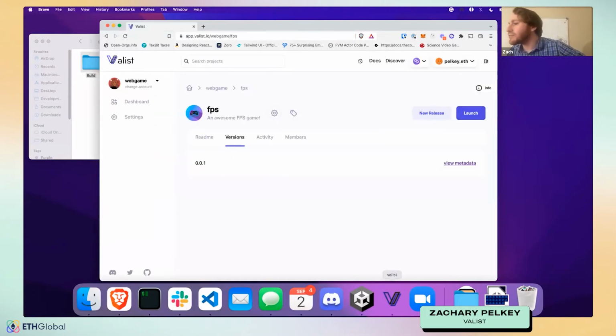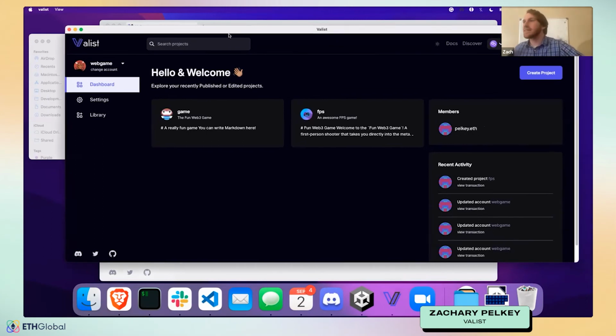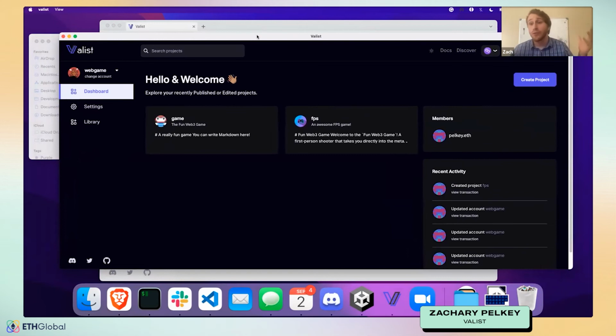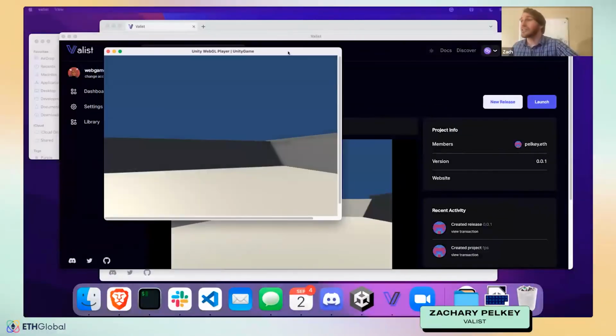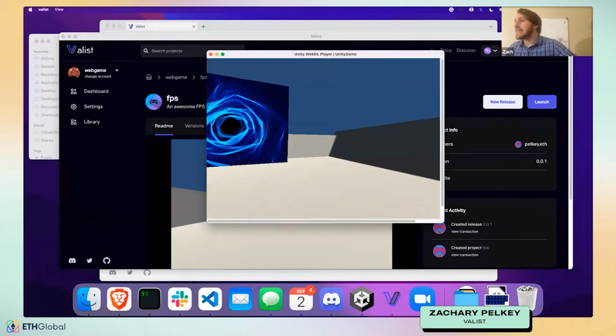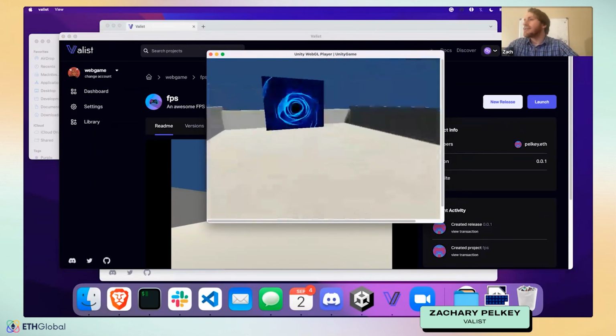But something that I really want to demo, I know I'm running a little short on time, is if I launch this, this is the native Valist Sapphire desktop app. We call it Project Sapphire, Sapphire for short. You'll see I have my exact same flow here where I can browse all of my different projects that I've published. But now I also have some additional things like a library tab. If I click launch, sorry, it actually launched on the other screen, it'll launch a native full screen window where I can take any Unity game and play it in a native way.